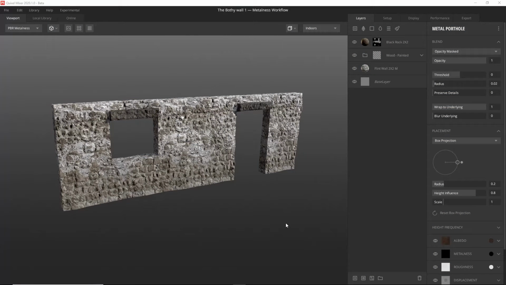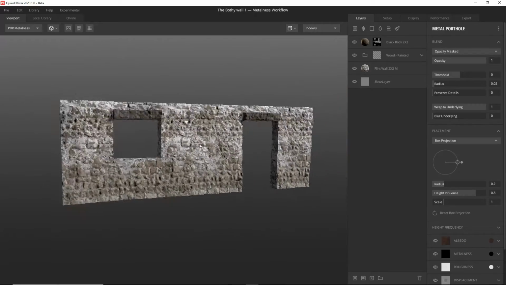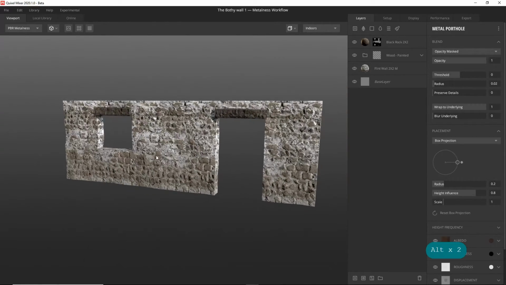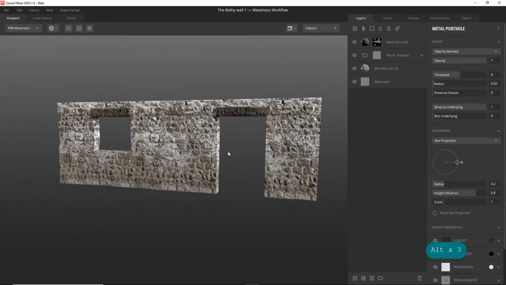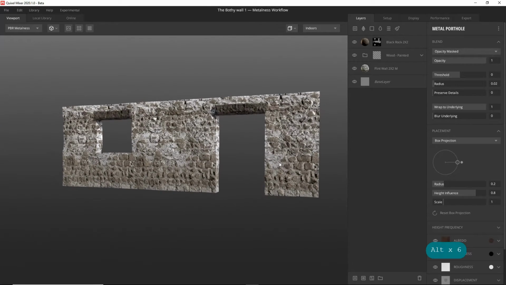Anyway, what you can see here is, okay, this is the finished result. I thought I'd start with this. This is what it looks like when I'm done. As you can see, we've got white paint on it that's worn away. We've got the different rocks for the lintels, and we've got all our stones and stuff going on here. Okay, very, very simple. Did you hear what I said there?